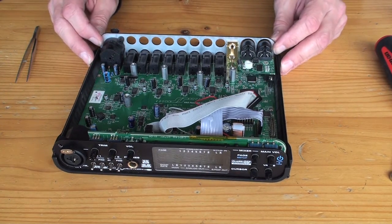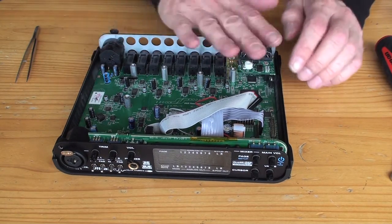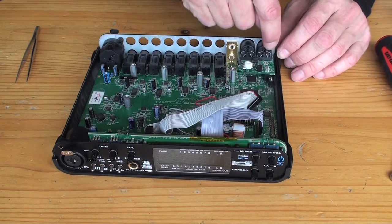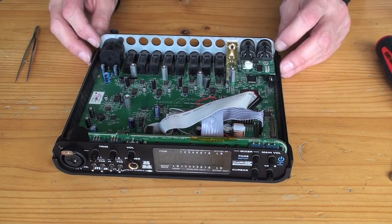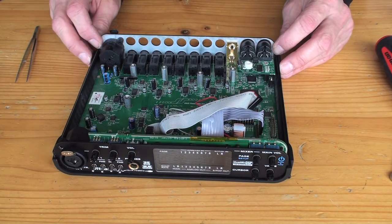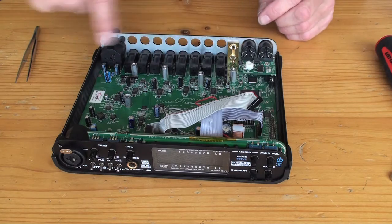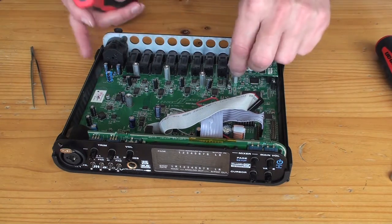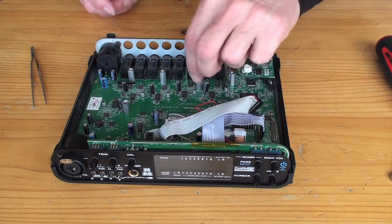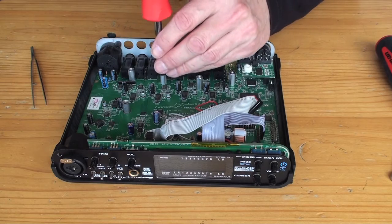Now, it gets a bit interesting now because there's a screw holding this bottom panel down right here in the corner, and you've got to get this power supply board out first before you can get that screw. That's the only screw that's still holding it in, apart from two of these columns that go into the bottom panel. That one's not one of them. I think it's this one here.